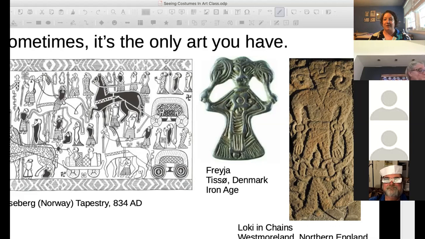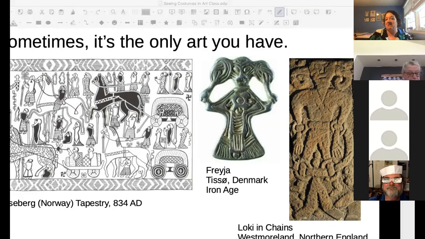But then another one of the reenactorisms you see a lot is that sort of hanging, people call it the tea towel, where you've got just that rectangular bit hanging down in the front of a Norse apron dress. And that is a direct interpretation of things like this, where you can see that rectangle in front of Freya, but not up here, how it's connected or what it's connected to. So people are making their best guess from what we've got on the Norse. Sometimes you have to guess with art because it's the only art you've got.